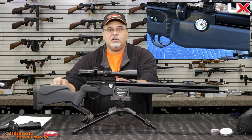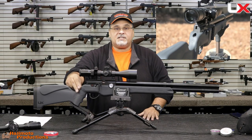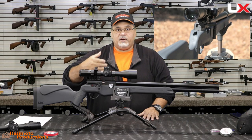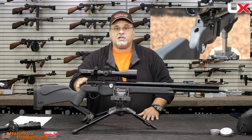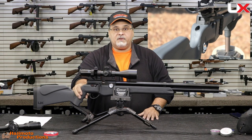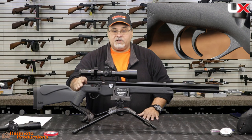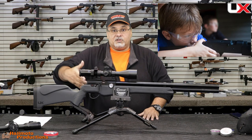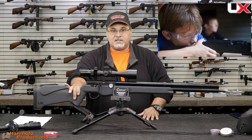There is no hollow scratchiness to it. It's got a nice dense feel. It's a narrow stock, so when you put your hand around that, it feels really good in the hand. This also means it's going to be great for young shooters. They'll be able to fit their hand around this and still reach the trigger. Some of the guns have such a pitch to that grip, they're so far away they can barely get their fingers to the trigger. Not going to have that problem with this guy.